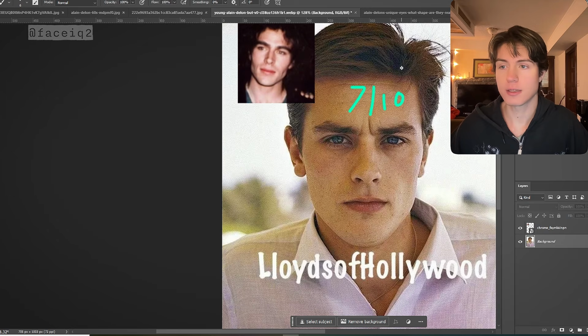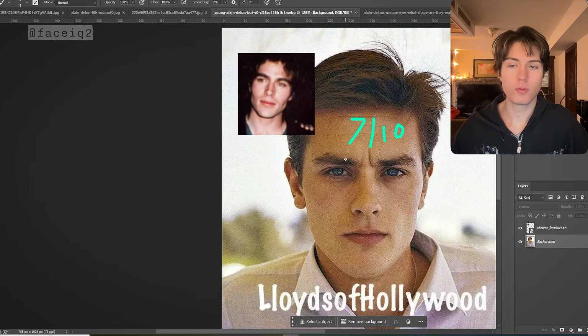And someone like John Eric Hexum, for example, is 9 out of 10 dimorphism. Delon got a 7 out of 10 in my formula. I think this is completely fair. Compare these faces, right? The bone robusticity, the jaw width, the eye shape, etc. The feminized brow ridge in Delon's case as well. He does look like a man, but his dimorphism is just simply not in the upper echelons.